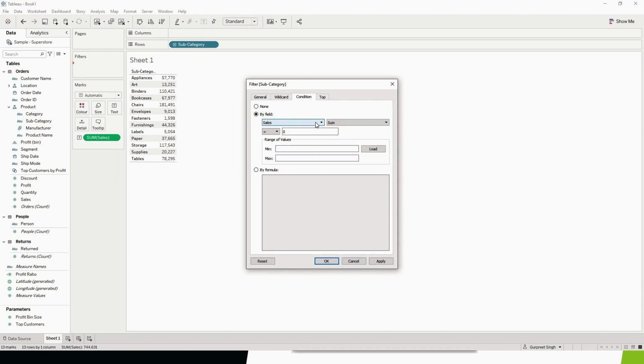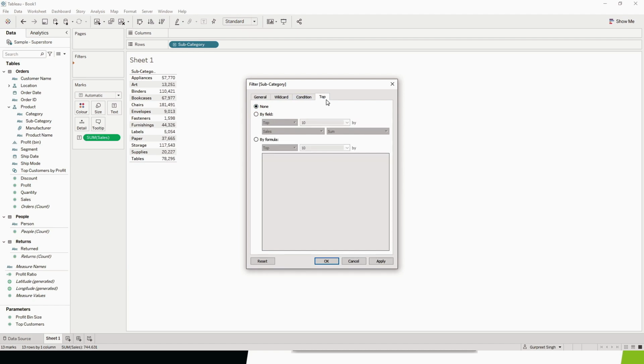You can also use a condition where you can give the condition by a particular field. You can say if the sum of sales is greater than or equal to this one, or simply greater than a particular value, and then it will give you all the subcategories based on that condition where sales are greater than a particular number. Or you can also use your own formula here, where you can say simply sum of sales is greater than 1 million, let's say. So you can use that as well. So I will use none in this case.